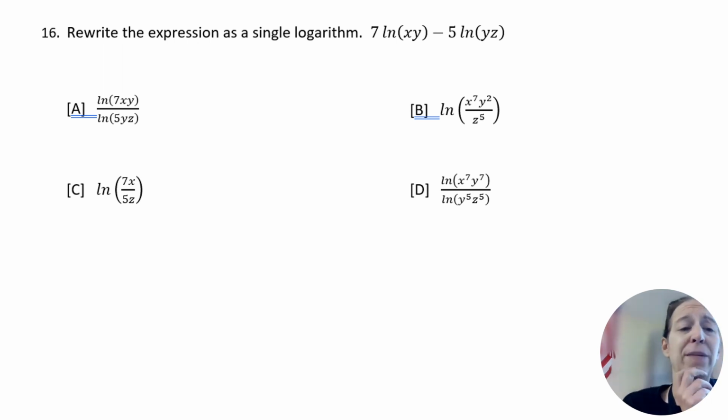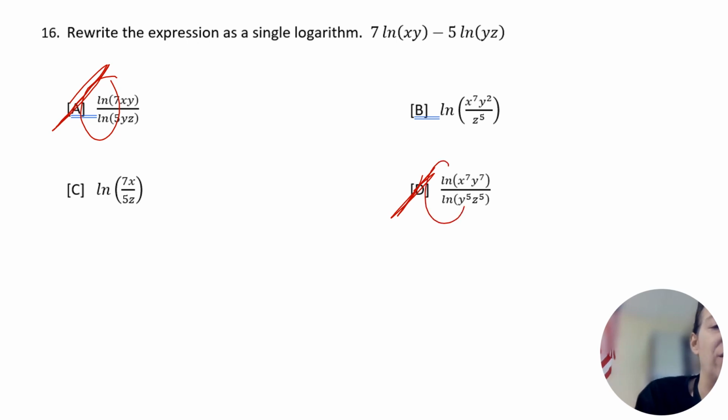Okay, so this is collapsing of the logs. Now, hopefully you can eliminate 2 of these answer choices right off the bat because there is no way these are correct. Actually, you could probably get the answer without doing any work. Here's what I would do. Never, ever, ever, when we are collapsing logarithms, do we have multiple logs in it. And so I can eliminate A and D because we do not ever see a log divided by another log. We actually have not seen that except when using the change of base formula, okay, which is not what this is. So when we're collapsing, the goal is to write it as a single logarithm.